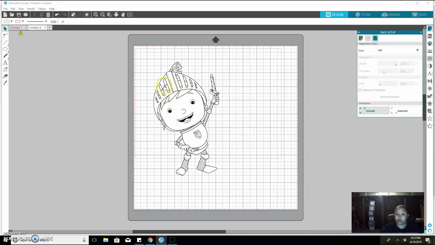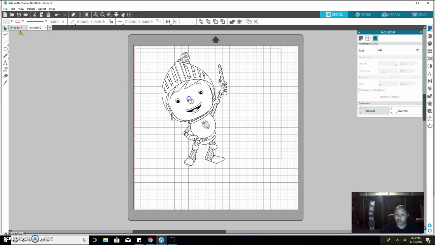So again, if this image is exactly how you want it to be and you want to print it on your regular paper and have your kids color it, it's ready to go. You'll just print it to your regular printer. But say you want this exact image, but you want it cut around and you want your kids to color it.